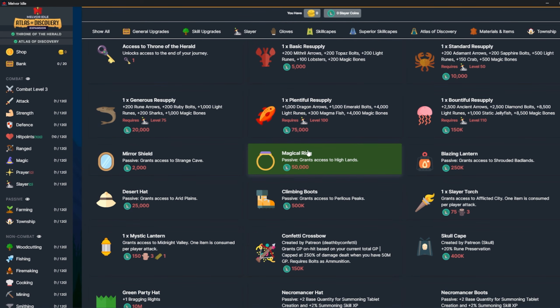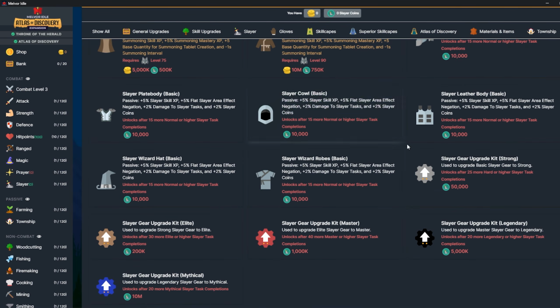You also have Magical Ring. There are some Slayer areas that require you to have items equipped to enter them. For example, the Highland requires you to have this Magical Ring on. The Shrouded Badlands requires you to have the Blazing Lantern equipped, stuff like that. Then you have the Slayer gear, which I already mentioned.